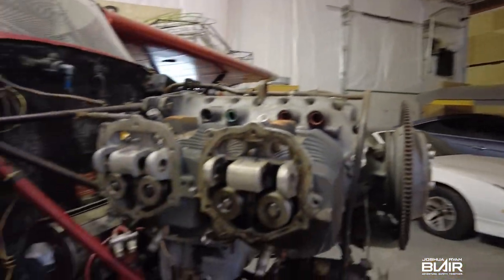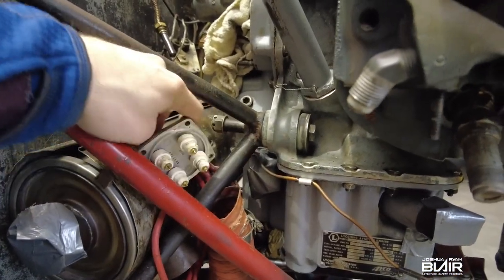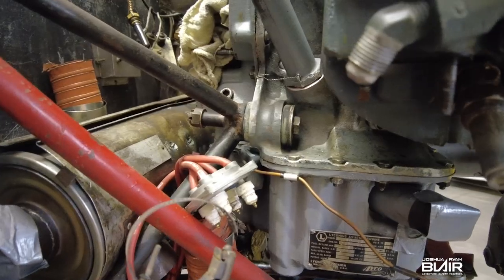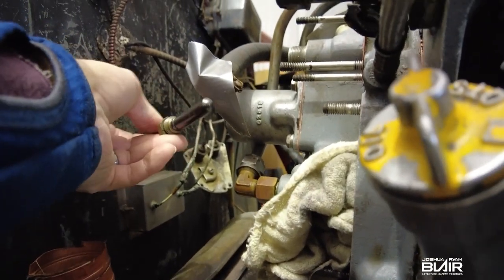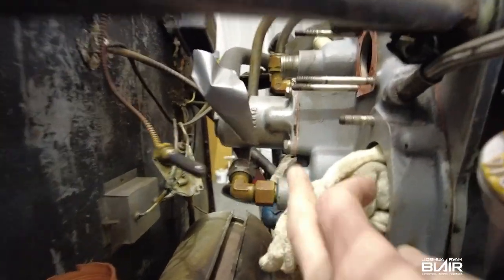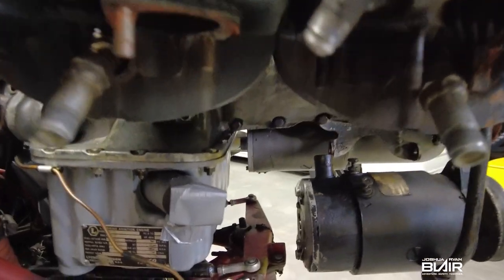So let's go back here and look at the engine. You can see, the magneto's harness is just kind of hanging out there. There's temperature, cylinder head temperature. There's just all kinds of stuff. Here's the temperature ball for the oil temperature. Rags are just kind of stuffed in here, the accessory case. So everything's just been kind of picked over here, unfortunately.